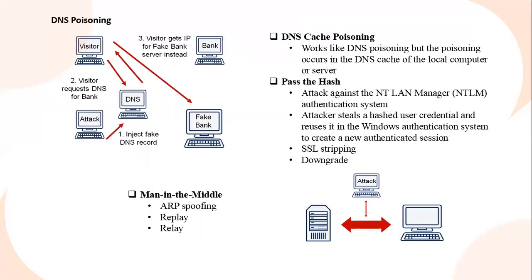Then you have what you call DNS poisoning. The question is, what is DNS? Domain name server. So for me to have a website up and running, for me to have a server up and running, I must have a DNS. I must have a domain name server. So a domain name server is typically a name, most of the time, which maps to an IP address for identification purposes.